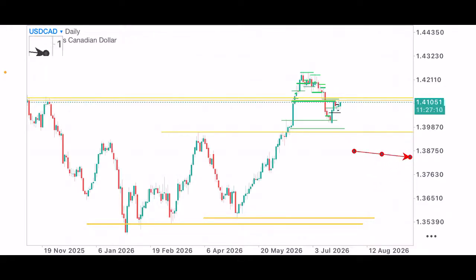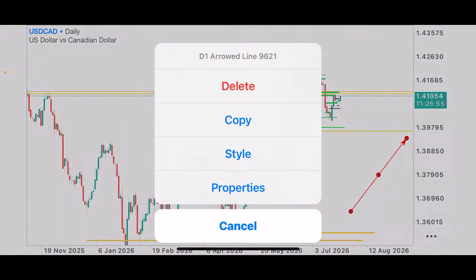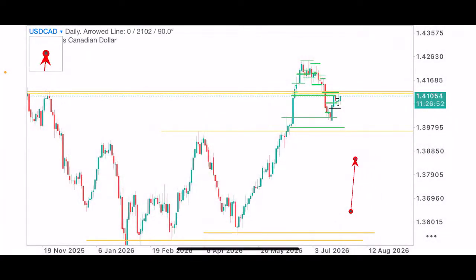1.3875, 1.42, 1.4, 1.41685. Those are the levels I'm talking about. Then when I talk about supply and demand, I'm talking about these levels here. All these levels are supply and demand key levels. All right, so those are some of the major points I will be using to make these videos.